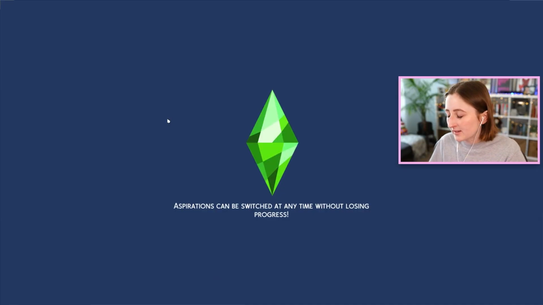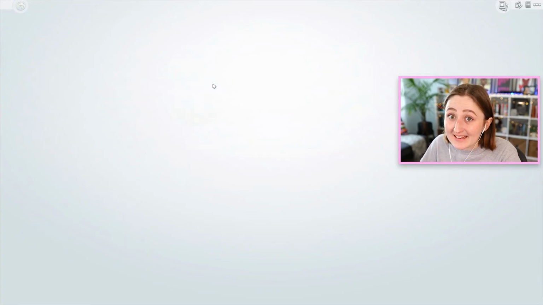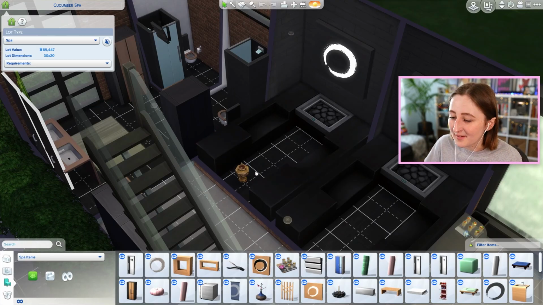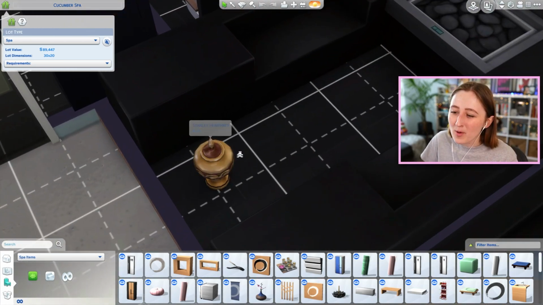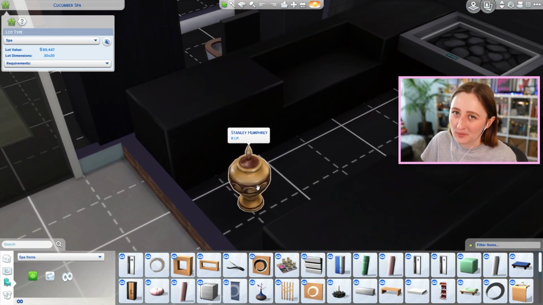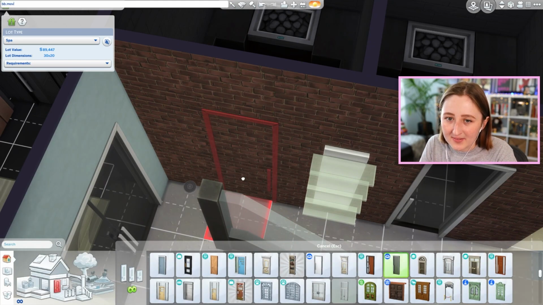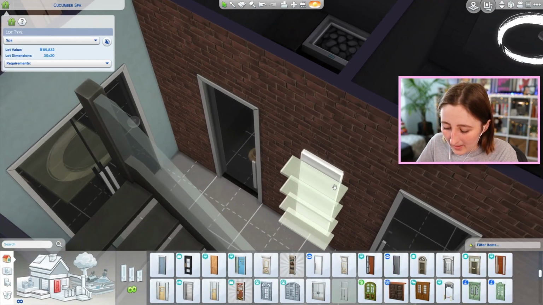This save that I'm opening is cursed. This is the one where Stanley Humphrey died in the spa. He died in the spa. I think his grave is still there. That's part of the tour. Yep. Stop 1 on our tour here is Stanley Humphrey's grave. I also deleted the door that went there so that I could trap Stanley in it. Hang on, let me just fix this. Okay, now for the tour.